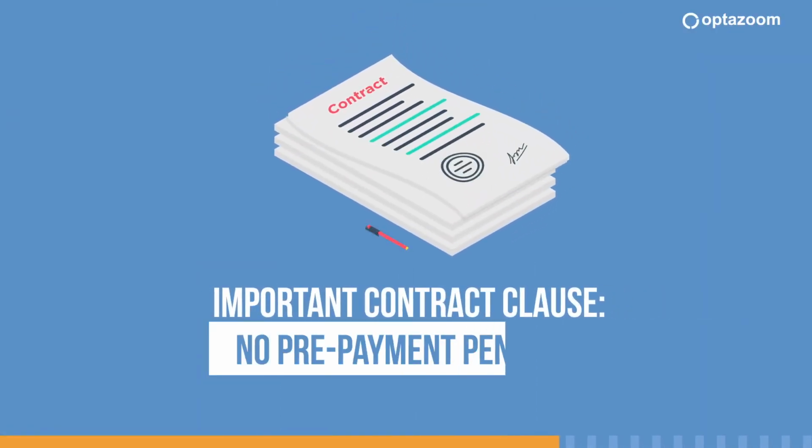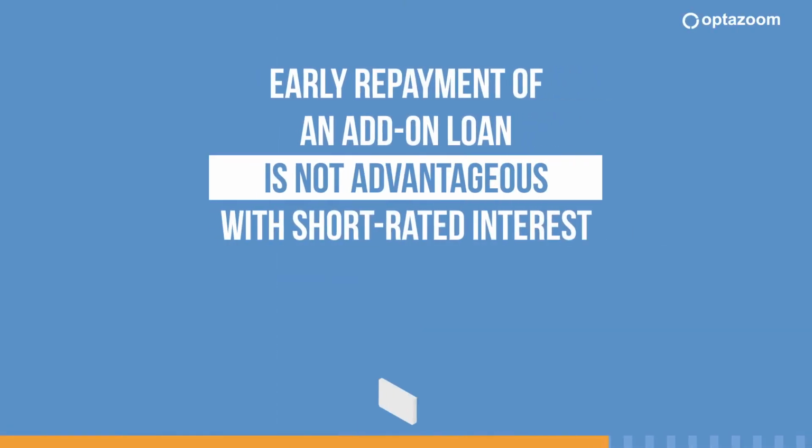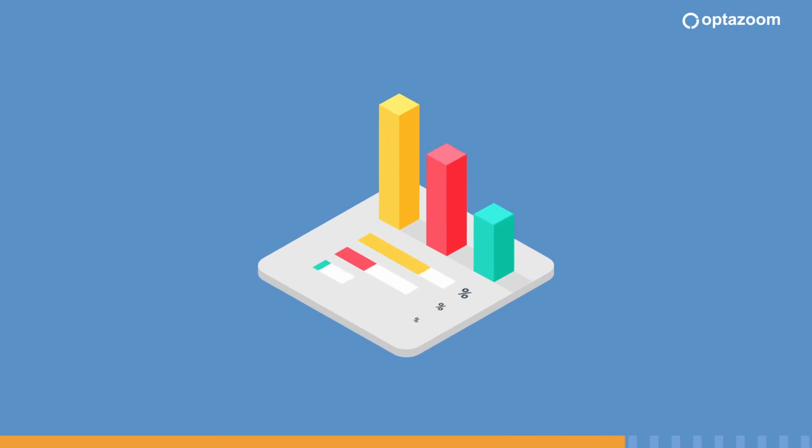If a borrower decides to prepay an installment loan, the interest is short-rated rather than prorated. Short rating means that if the borrower pays off the loan early, the lender will charge a fee for administrative expenses and profit. A good clause to have with any loan is no prepayment penalty. A borrower should always inquire into the short rate charge with add-on interest before borrowing money if the borrower believes there is a possibility that the loan could be repaid early. Early repayment of an add-on loan is usually not advantageous if the interest is short-rated because the interest is heavily weighed towards the start of the loan.